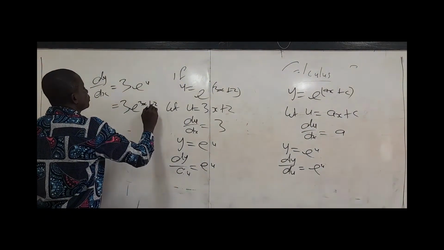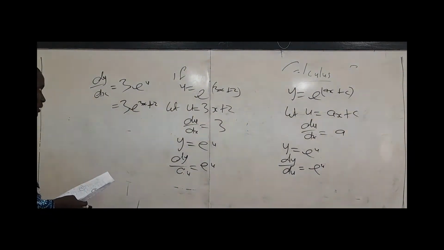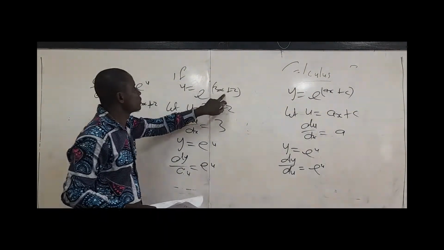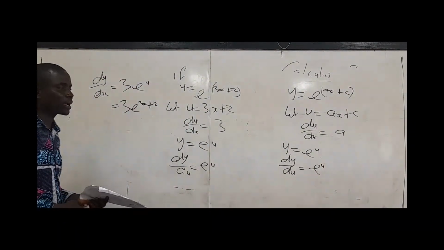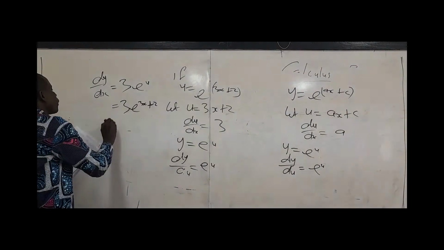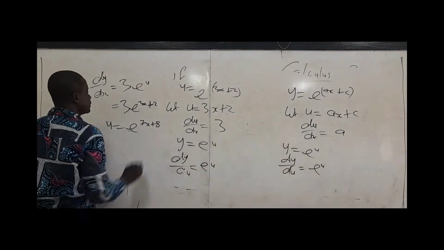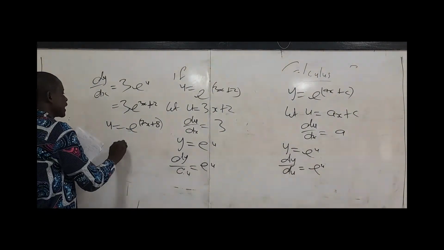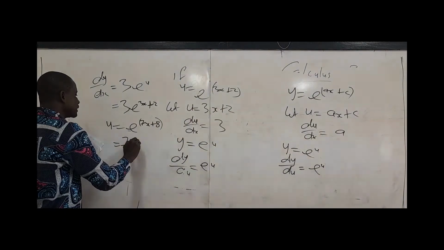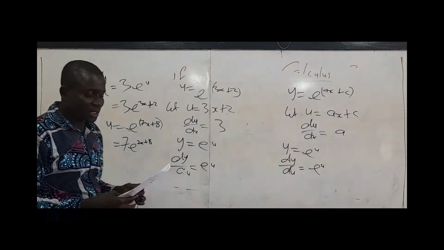3x plus 2. Carefully watch this one. You could see that he maintained this one, he just differentiated this one, and then maintained this one back. You are not getting the point. If I'm having, let's say, y is equal to e^(7x plus 8), the trick is to differentiate the exponent. When you differentiate, you get 7. Then you maintain this again, e^(7x plus 8). That's the bottom line. I wanted you to get this one.